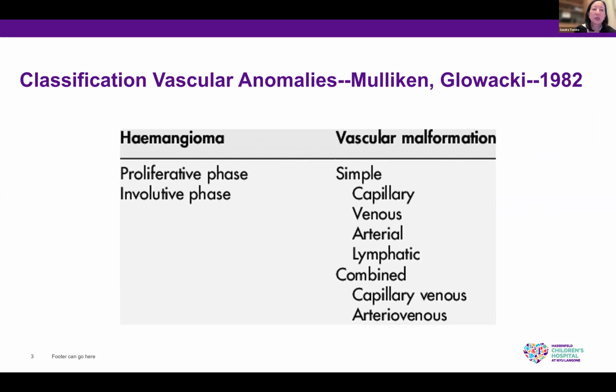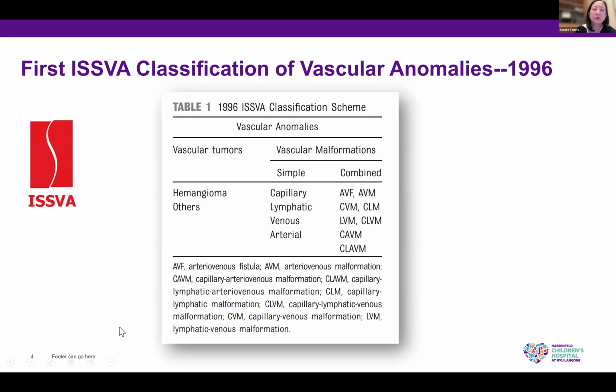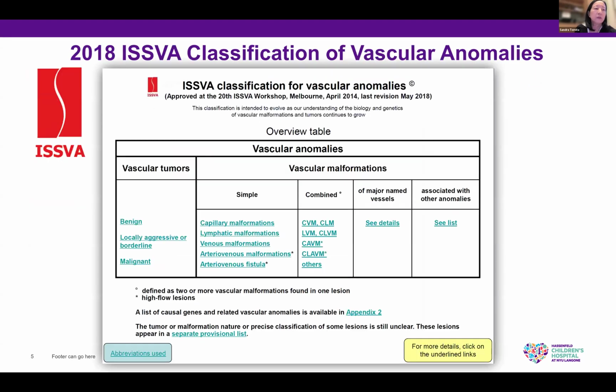Just to illustrate how far our knowledge of vascular anomalies has come, one can look at the many changes in the classifications of vascular anomalies over the years. From 1982, when Mulliken and Julie Glowacki from Boston created the first system, to 1996, when ISVA's first classification was created, and then updated in 2014 and 2018. This is the most current classification from ISVA in 2018 and reflects many of the advances in clinical, radiologic, histopathologic, and molecular knowledge that has been gained since we first started studying these lesions.